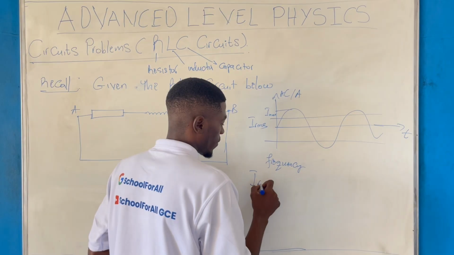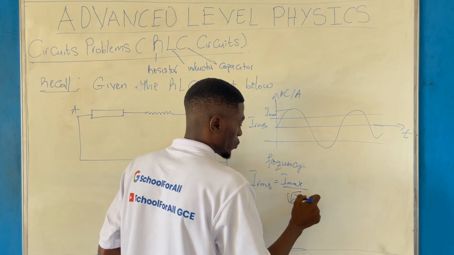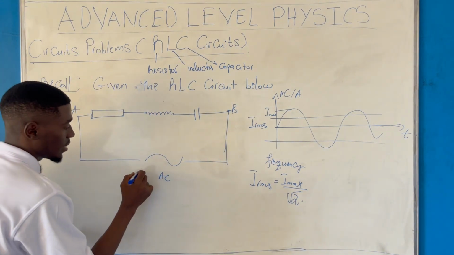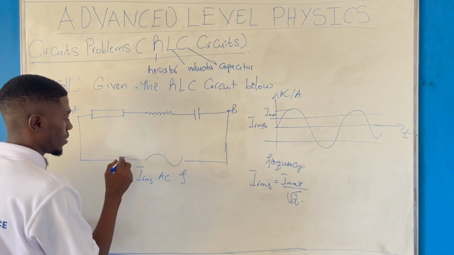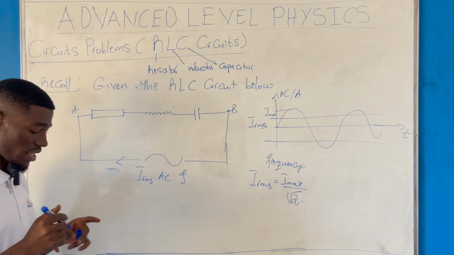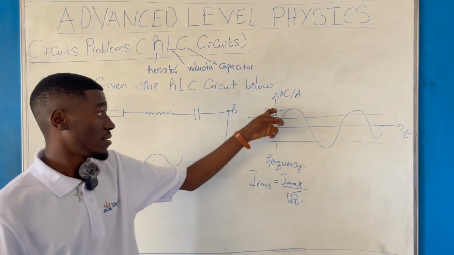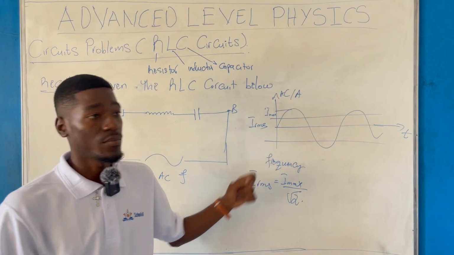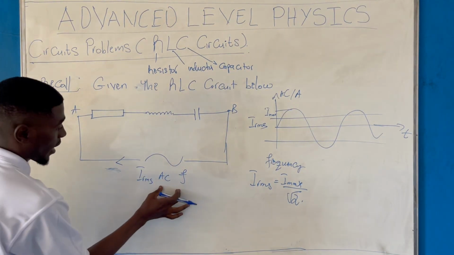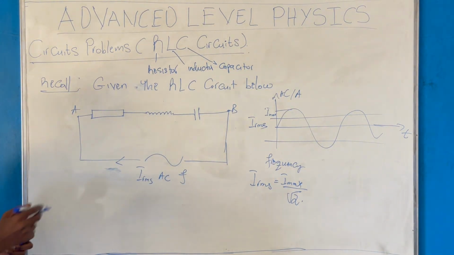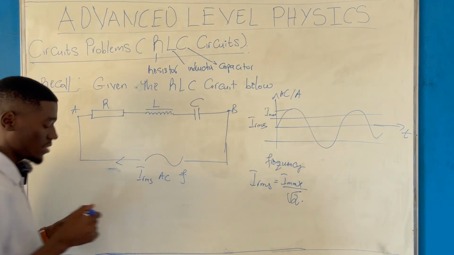Calculating that root mean square value is not difficult. You take the peak value E max and divide by root 2. So that is what it is supplying, the RMS value, at a certain frequency. As I was saying, an AC current is characterized by two parameters: its peak value and its frequency. So this is our RLC series, and this is our supplier. It supplies the RMS current to each component here, R, L, and C.